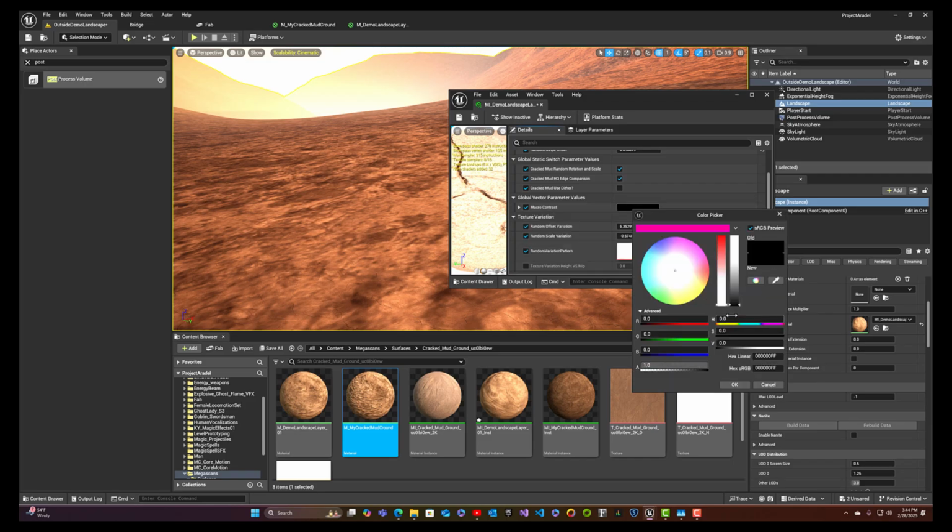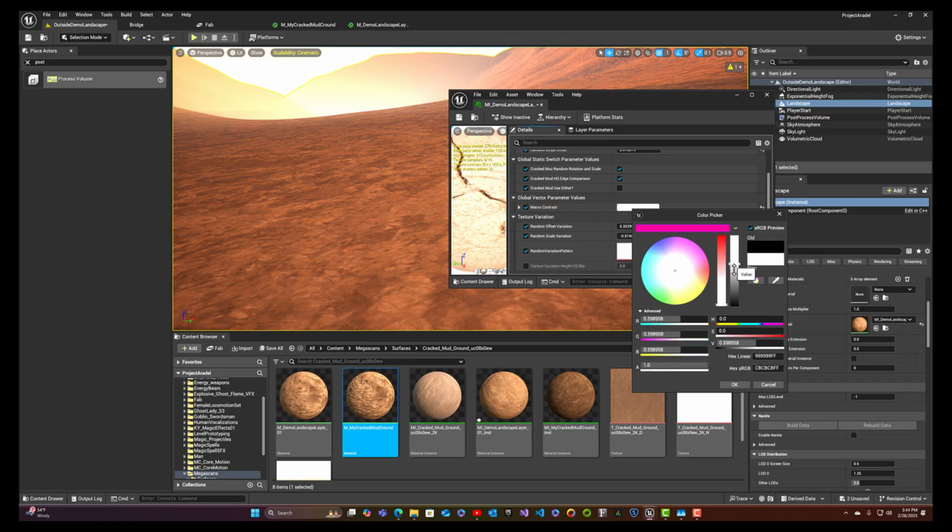Furthermore, if we include this macro contrast parameter that we created, I can double-click this, and I can choose how intense I want those splotches to be. And if I don't want them to be all uniform in color, I could even pick a color that's like a dark green or something like that, something that matches more closely to the color of the landscape. I think black works very well, though, because that gives the best appearance, at least as far as my eyes are concerned. So I'll hit OK, and I can close this window.